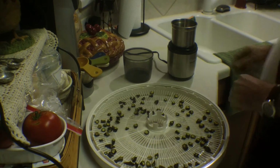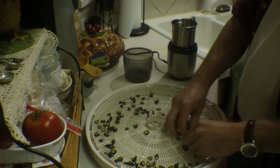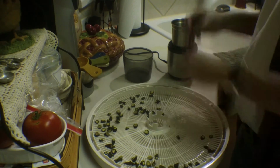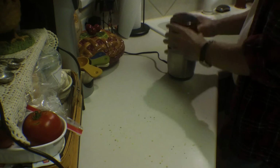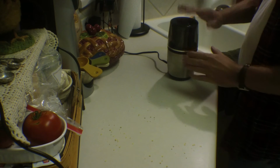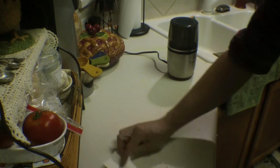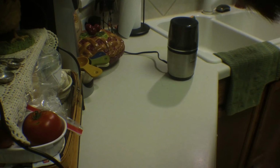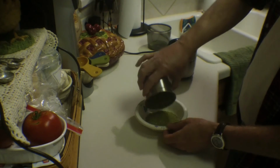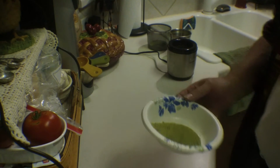Now we move on to the serrano peppers, and I'm definitely going to need a mask for these. When I did the jalapeno peppers, get a whiff of that powder and it definitely irritates the nostrils. Okay, here we go. I'm gonna let that settle a little bit. Maybe when I open it I won't get a face full of peppers. Yeah, that's a good idea to just let it set for a minute. Okay, there's the serrano pepper powder. Oh, even through the mask I can smell it. It smells awesome.